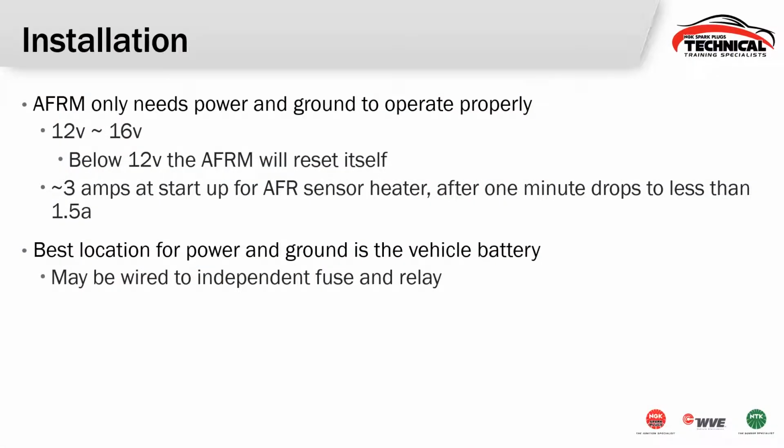Now, the best location for hooking up power and ground to this entire unit is going to be somewhere by the vehicle battery. Now, you can go ahead and run it through a relay if you'd like, but you want to make sure that you put a fuse in this system somewhere. You want to always fuse anything that you're hooking up to the vehicle battery. It's just offering protection for the vehicle.